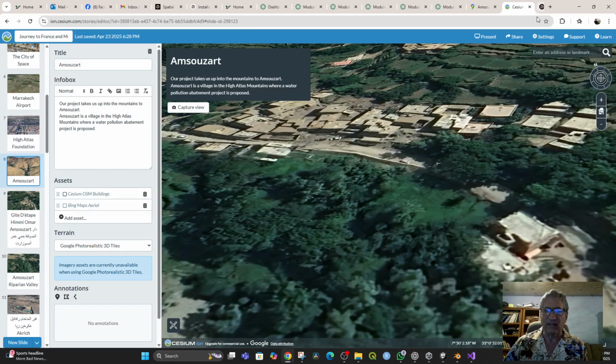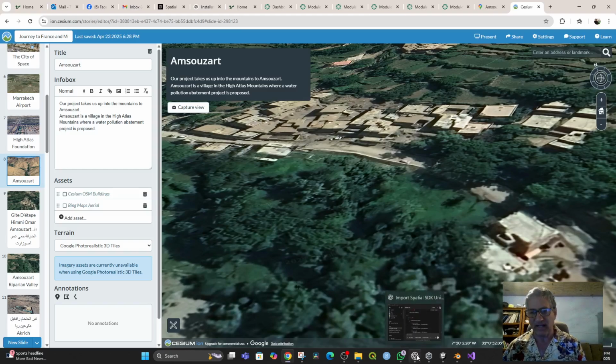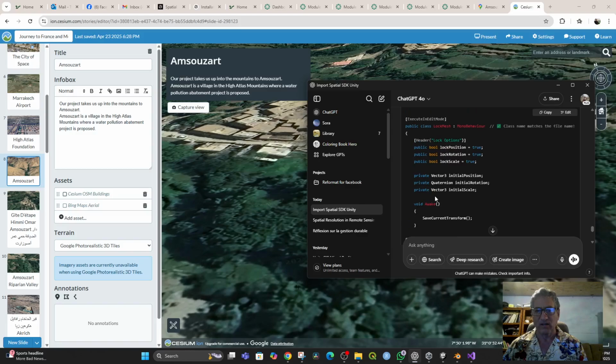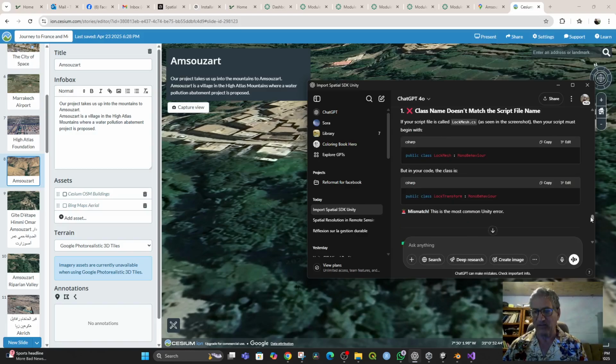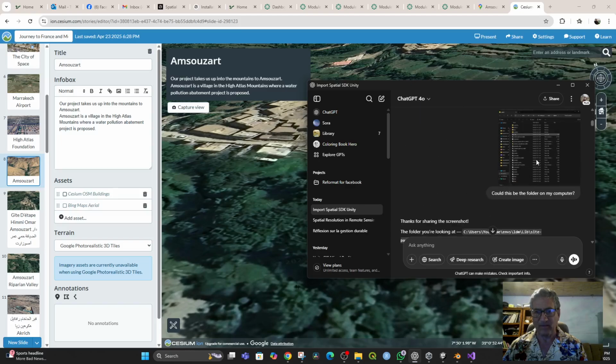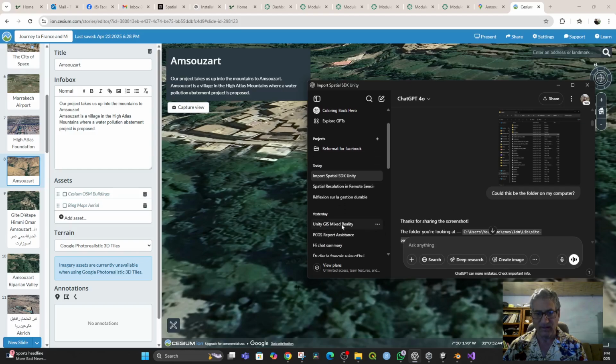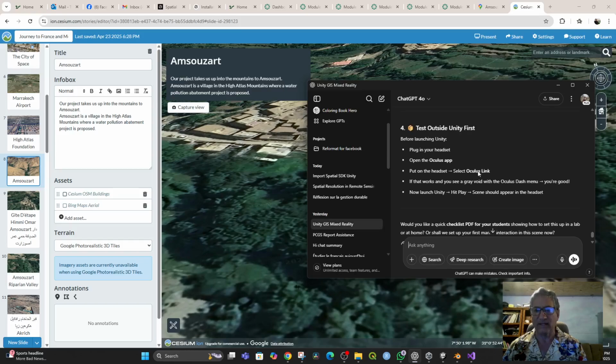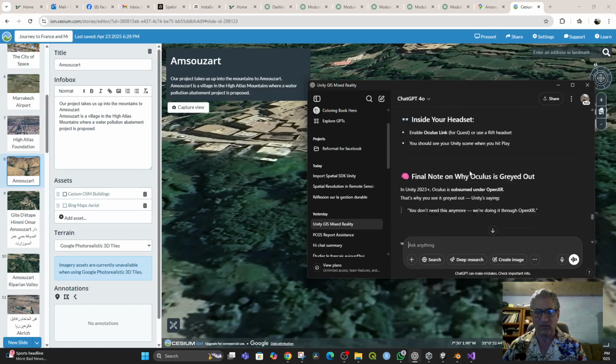So let's go back to ChatGPT and ask for the first script. I think I have it way up at the top of this. Okay, it wouldn't be there. Spatial resolution, Unity GIS mixed reality. That's when we were using.